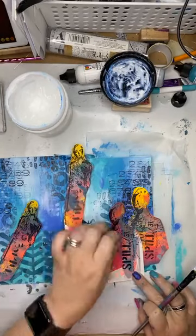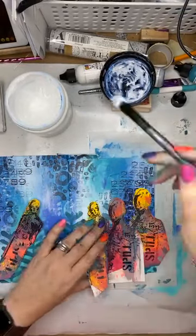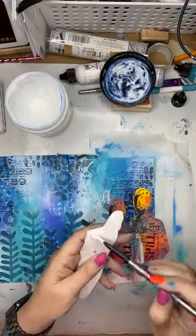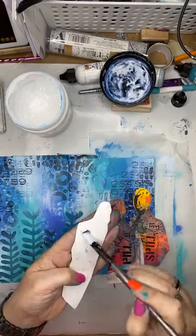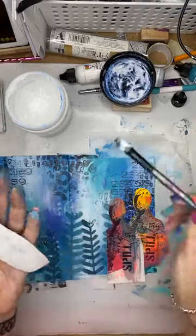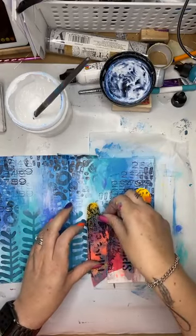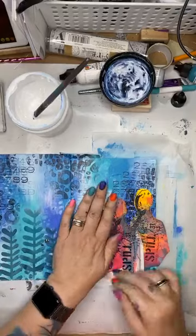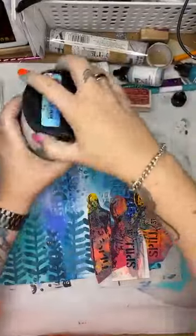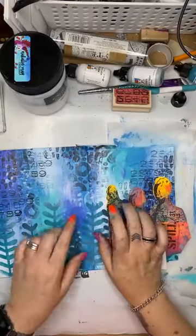It's kind of just like this little crowd going on here now. And then I will stick this one or this one. I think this one's a bit brighter, so we'll get rid of that. And I can't do the four, it has to be three. So the other thing that I could have done is I could have hinged them as well so that they, you know, folded up. I might take her a little higher. And in a minute, I'm going to add a few more bits and pieces. Let's just pop that in the water.